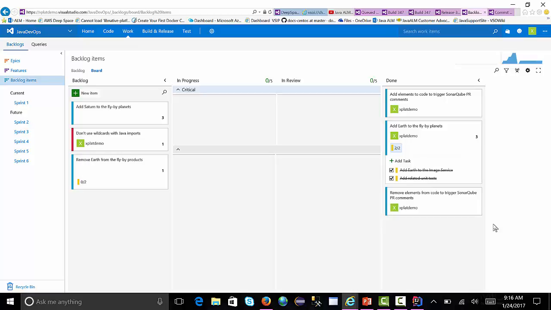where I actually used my backlog to determine what stories I was supposed to be working on. I put those in progress. I created a Git branch, a Git feature branch. I went and made some changes in that Git feature branch. I then created a pull request. The pull request initiated a pull request build that did some validation to make sure I haven't broken things. It also triggered an extension that we have that injected SonarQube comments back into my pull request, kind of as an automated code reviewer. I reviewed all that.